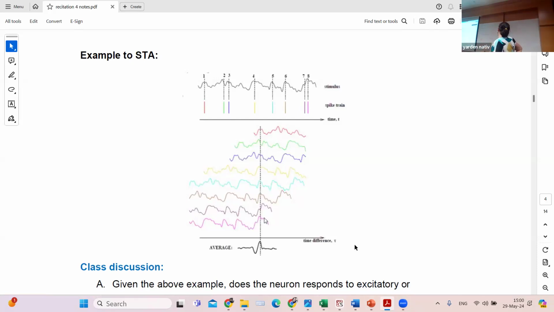Right. So we are going in the decoding direction, right? But we are doing STA not in order to decode our neural data, because it doesn't really decode, it just tells us a preference of the neuron. We want to use it for encoding our data. So we want to take the result that we had here in this direction, and now we want to go back to this one to create a function over here.